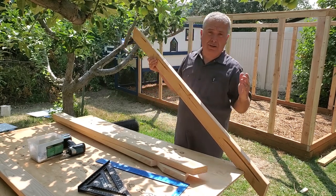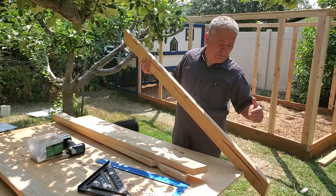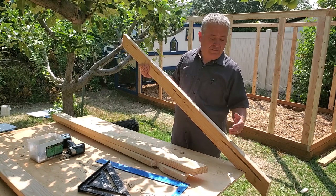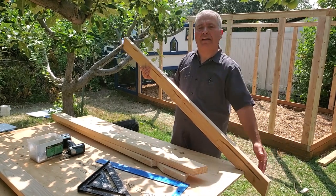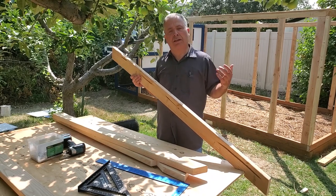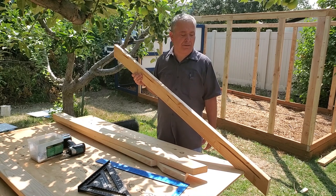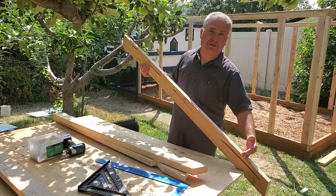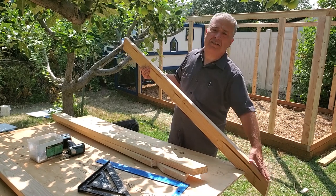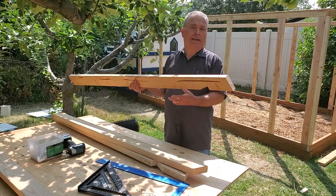Now just remember, that 52 inches will take you right to the edge of your structure. If you want your truss to overhang at all, you need to add that on to the measurement you get as a result of running that theorem, that formula. So in my case, the 52 inches takes me right to the edge of the structure. I want to overhang an extra 6 inches, so I cut my board at 58 inches, but at the correct angle.